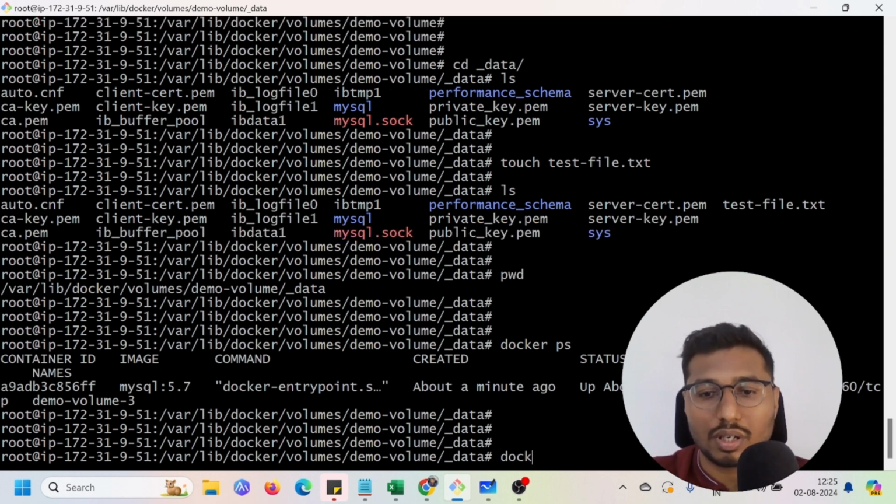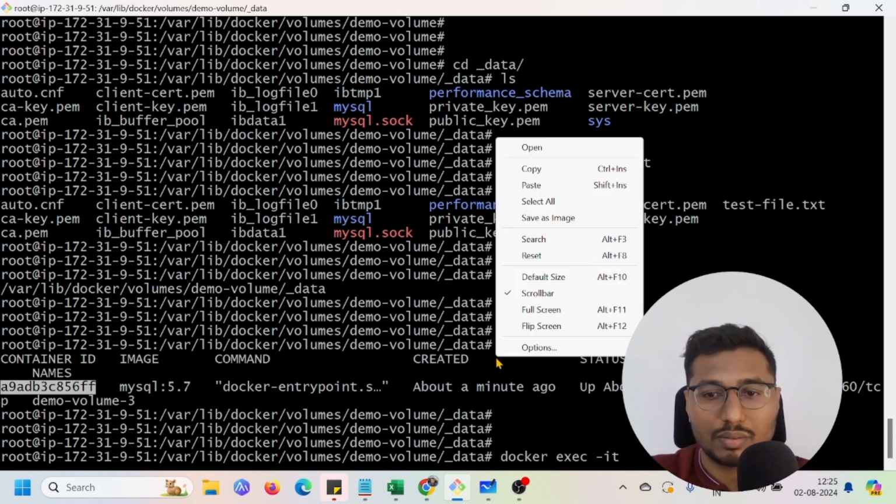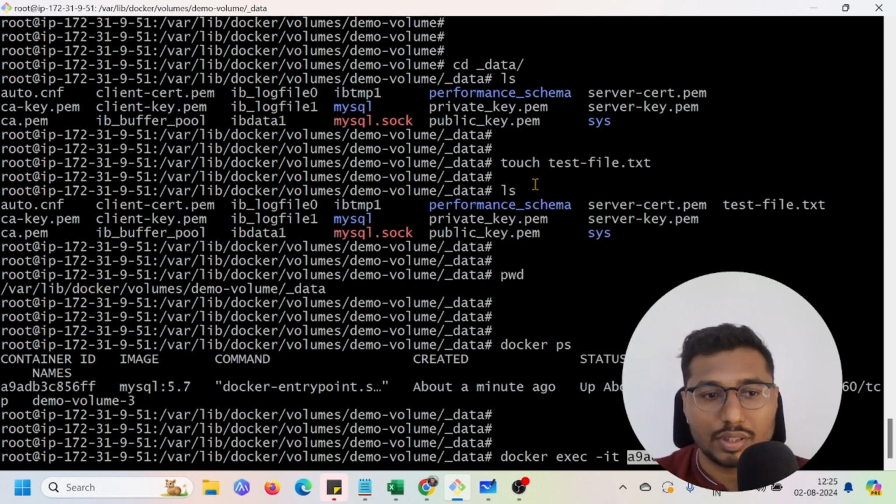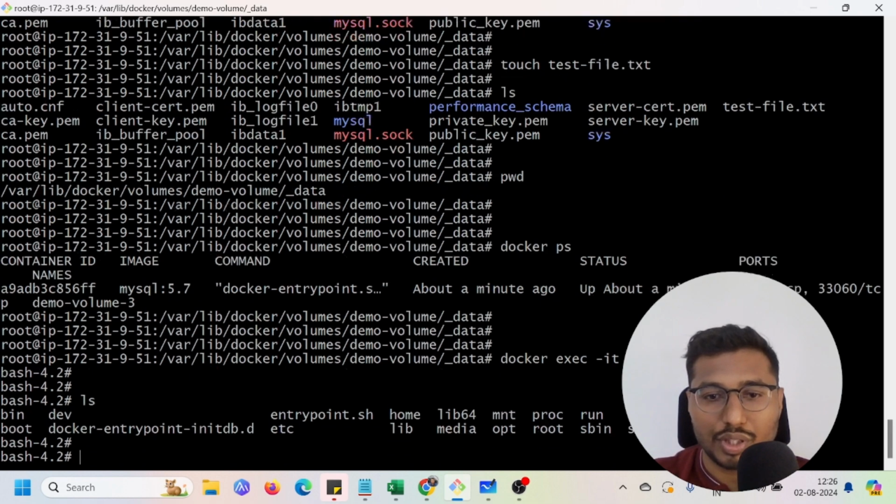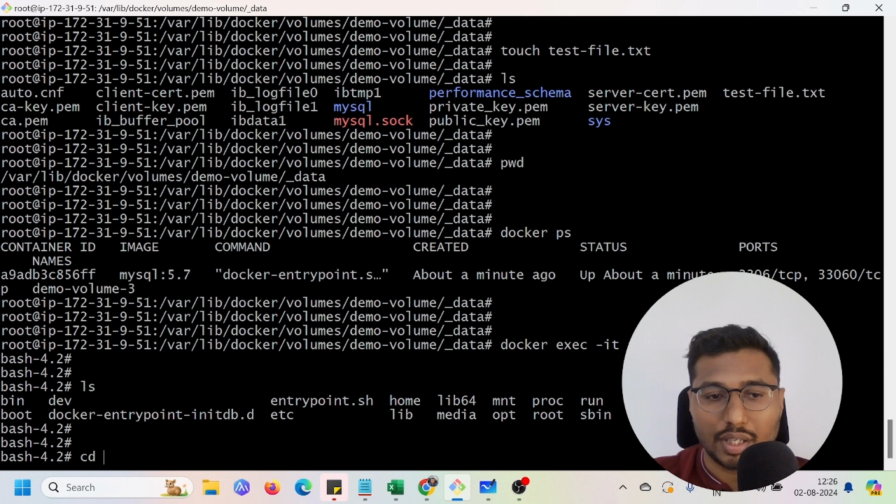I'm going to say docker exec -it, the name of the container, volume, /bin/bash. Press enter, and now I have to go to /var/lib/mysql.